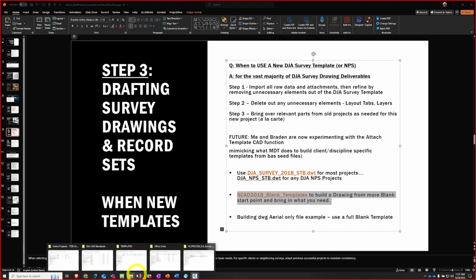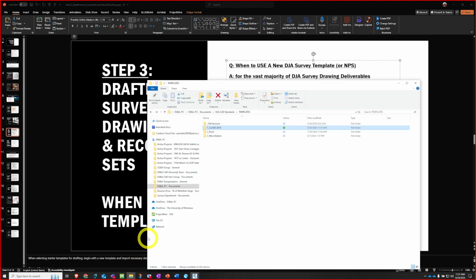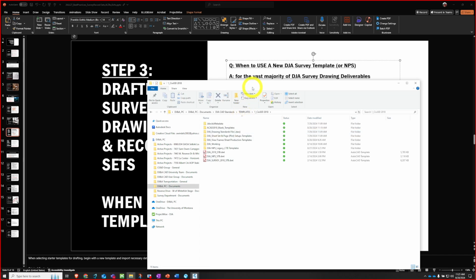And this is just your first strategy of drafting. You're deciding, all right, am I going to start from new or do a save as? And you're kind of taking your time to think about this. So if I go here, I'll just stay in Windows Explorer so I don't have to go to an internet browser with too many windows open. But these are the ones I'm talking about.